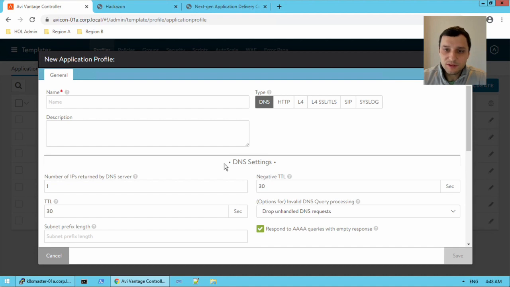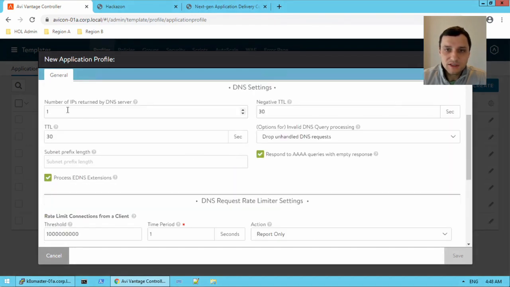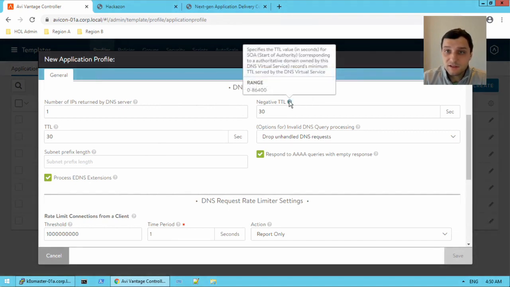So DNS, we have quite a few settings. We can set the number of IPs that we're going to return for a DNS response. So we get a query and we send a number of answers. And the default is set to 1. So 1 answer. And we have our negative TTL, negative time to live. Let's take a look.